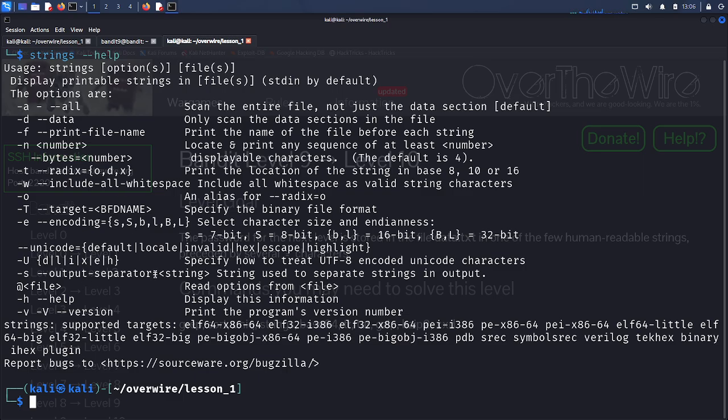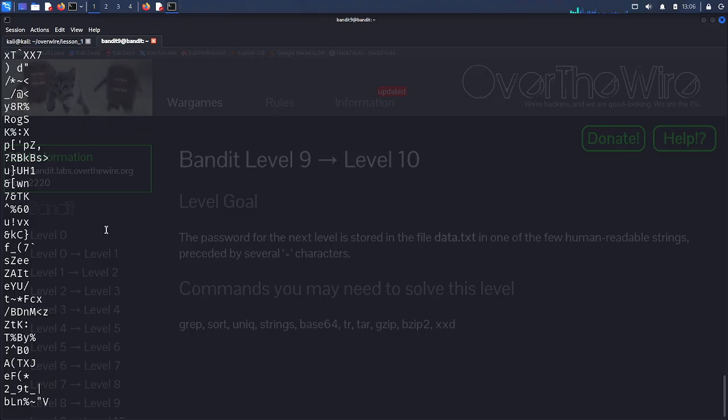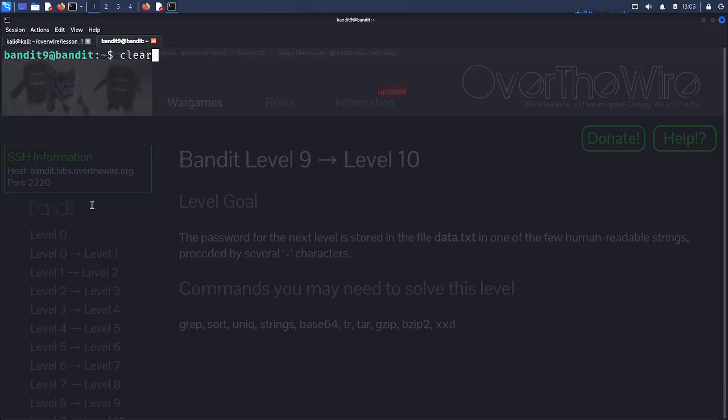Okay, so let's go back to this again. We're catting out the file, piping it to the second command, strings, to fix the crazy stuff that was happening.